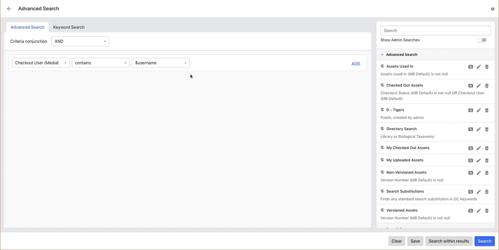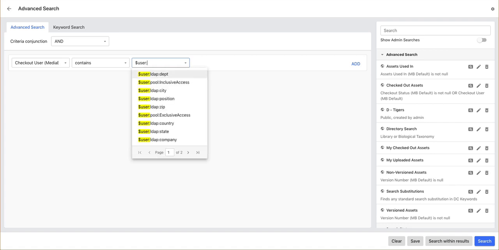And all of the fields inside the user account, most of them, I believe, can be used. So, for example, if I wanted to do the country that I have listed there, I can go user, and you'll see a number of these that pop up. LDAP is just an old term that exists in MediaBeacon. It means information that might come from an IDP, called country.